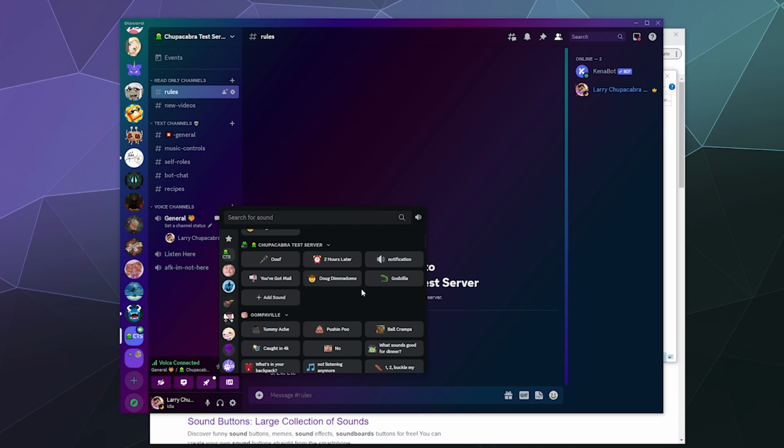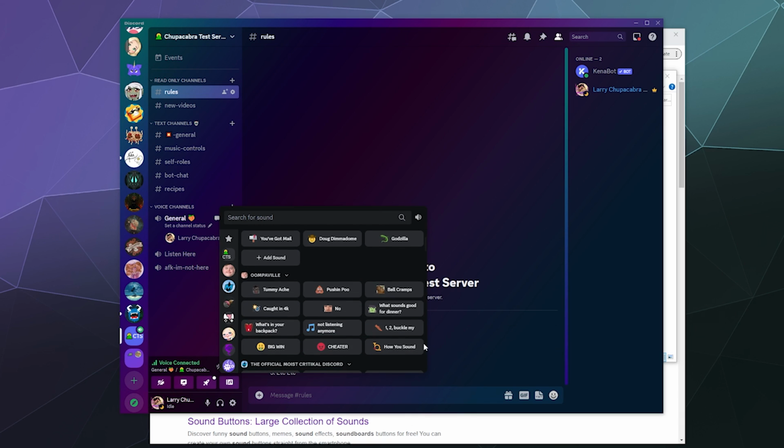The other thing you can do is if you're on someone else's server and you want to save a sound for later, you can right-click that. And you can do a couple things. You can set an entrance sound for your current server, for all servers, which means when you first log into the channel, it'll play a sound effect. Or you can download that sound if you want to use it somewhere else.